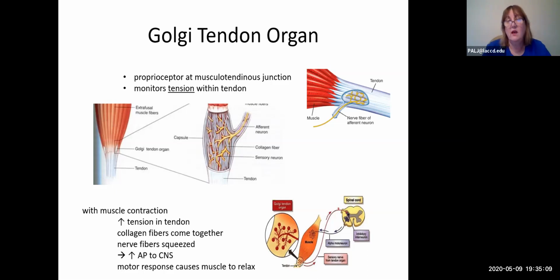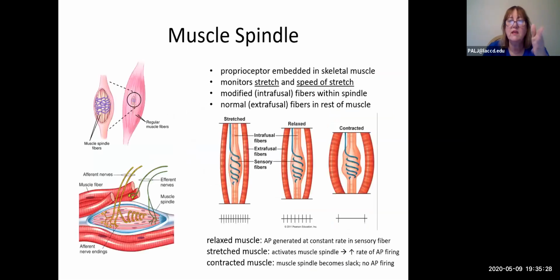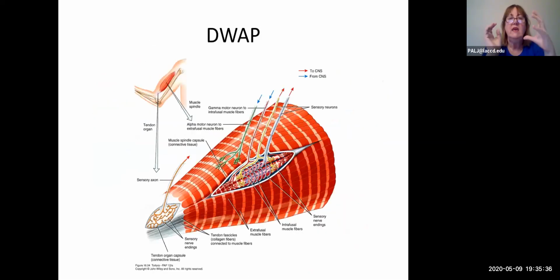So both of these things, both the Golgi tendon organ and the muscle spindle, can be monitoring at the same time, but the Golgi tendon organ increases the impulses when the muscle is contracted, whereas the muscle spindle increases the impulses when the muscle is stretched, not contracted. So here is a slide that has both a Golgi tendon organ and a muscle spindle, and it's showing red, green, and yellow neurons. So make sure you understand what each of those neurons is. Pause it at this point and talk yourself through it. And with that, we are done learning all about muscle tone, and I'll see you shortly as we continue muscle physiology.